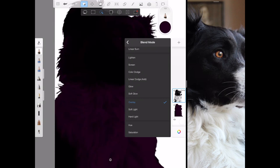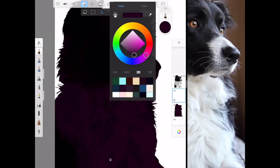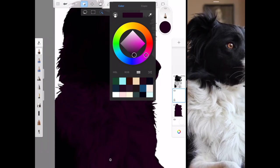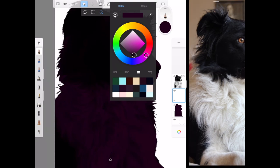So now we'll choose that purple layer again. Make sure you still have everything selected and add another layer. It popped up in the middle here. We'll leave it above the purple layer. And we're going to choose another color that is not the brightest highlight, but something that almost is there. So let's see. I think we will choose this.